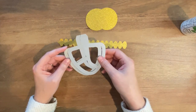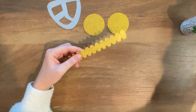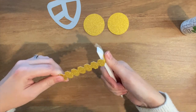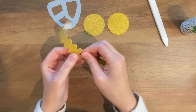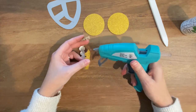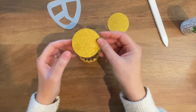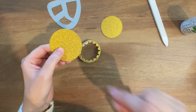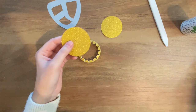The next thing we're going to work on is our paddle attachment, which consists of these two pieces, these two circles, and then this strip. Like before, I am going to give this strip a curl, and then I'm going to fold my tabs — but instead of doing one side inward and one side outward, all of these tabs are going to go inward. With that ring made, the next thing we're going to do is attach one of our circles. These two are almost the same, but one of them includes a little slit in the middle, and I'm going to widen that just a little bit to make it easier to put the paddle attachment on later on.